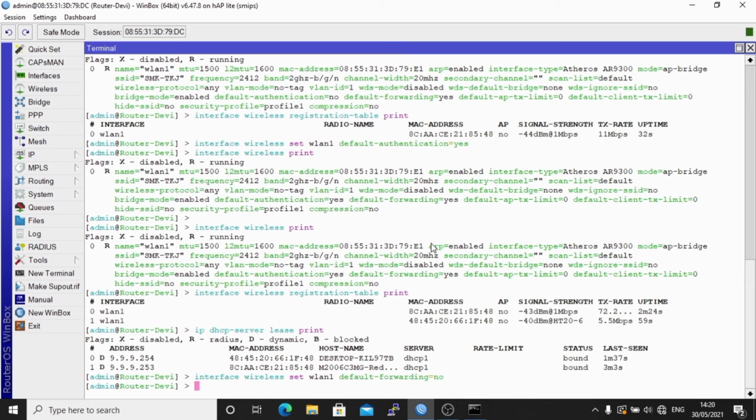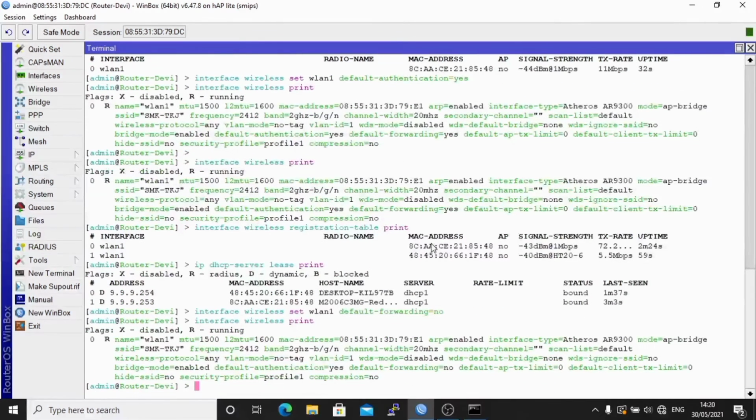Then check with the command interface wireless print. Enter. And you can see here that the default forwarding has been successfully disabled.